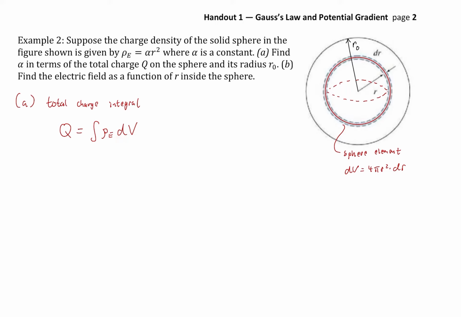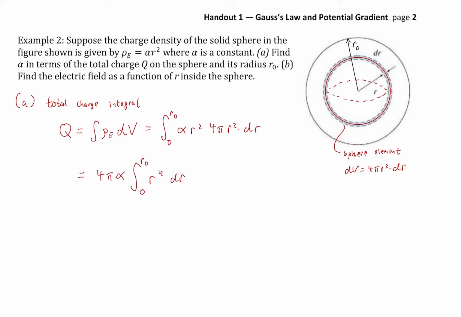So dV is going to be replaced by 4 pi r squared dr, okay? And then we're going to replace just this generic density function with its actual form for this problem, alpha r squared, all right? And we're going to be integrating from the center of the sphere up to its surface, okay? Because here we don't care about outside of its surface, because actually outside we could show it's just going to act like a point charge again as soon as we leave the surface, okay? But within the surface, we're going to have an interesting result in terms of what the electric field looks like, okay?